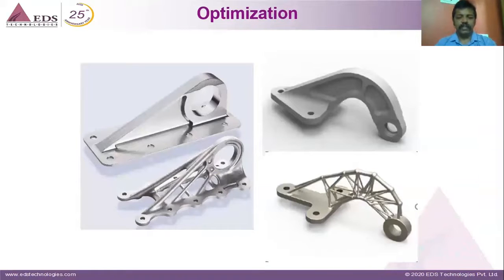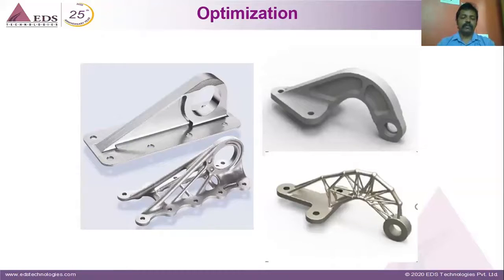Okay, so these are the other examples which I would like to showcase. You can predict it by yourself. To the left, you have a component with the most optimized shape, printed using additive manufacturing technology, metal printing. The benefit of metal printing is that whatever material you want, you can select that metal powder and do the printing. Though it is a time-consuming process, the final product can be put directly into use. So you need not do multiple iterations.